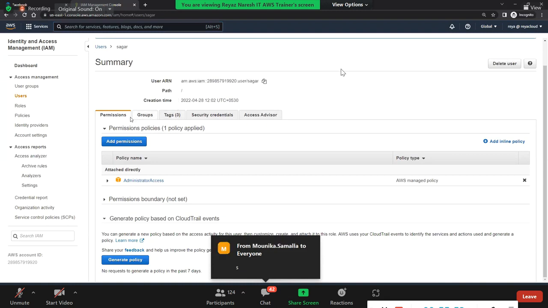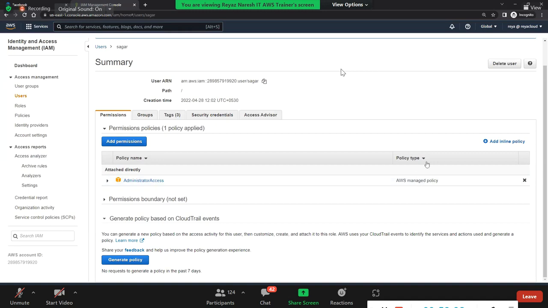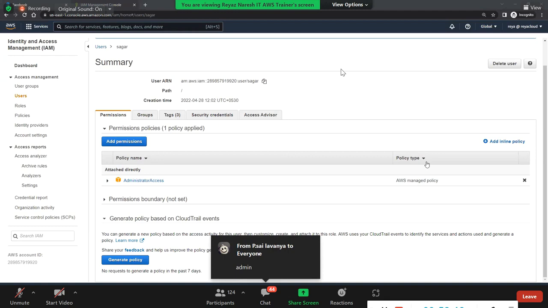And this is the creation time and the permissions. Guys, this is a place where we can deal with the permissions. So at the moment, what kind of permissions have I given to Sagar? Admin. So now all of a sudden I say that no, he doesn't want admin permissions. How do I remove it? How do I remove it, guys?